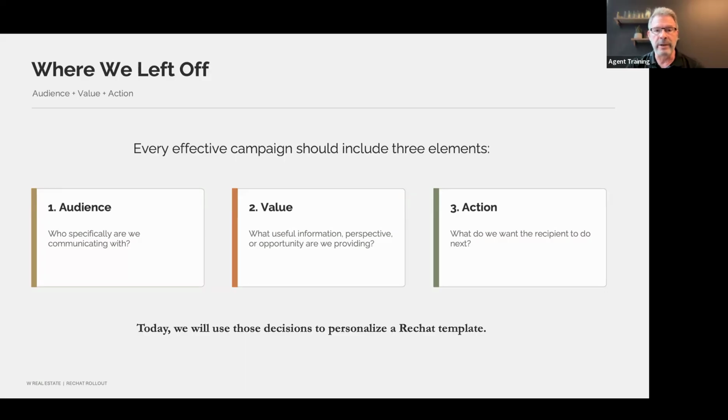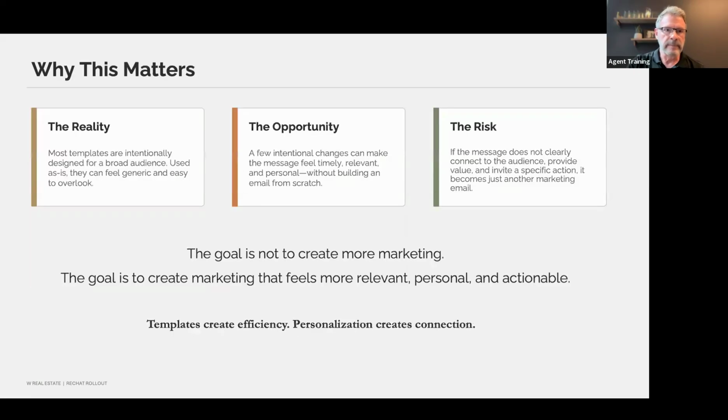We're going to use the things that we developed last week, and now we're going to take those and put them into the vehicle that is going to deliver the message that we want. And so again, I always like to emphasize, why does any of this matter? I'm very fond of saying, well, so what? Why are we doing this? Why does this matter?